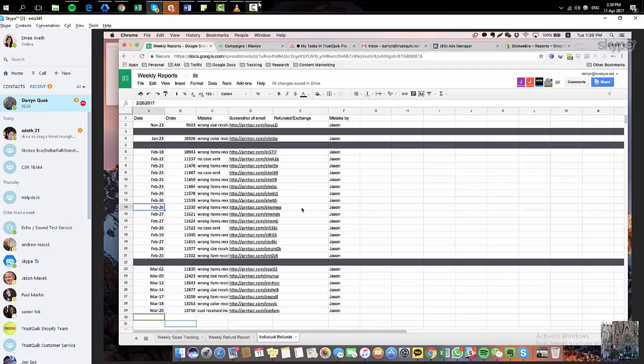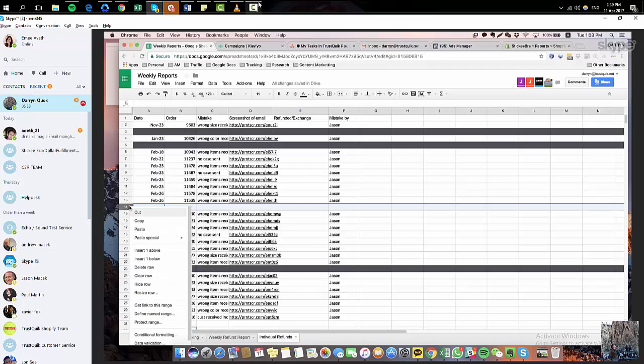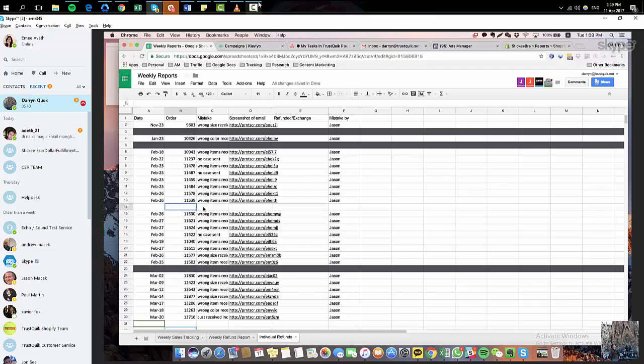These 9 are all the mistakes made by Jason, right? But what I need you to do is, for example, there's one more here where the size is wrong, or a smaller size, but that is not a mistake on Jason's end. It is just the customer being unhappy with it. So over here you can just put in wrong size. And I'll take away this column.